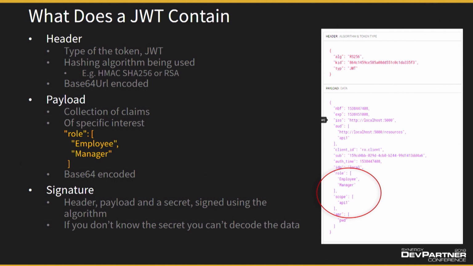You've seen a representation of this before. This is an example of the JWT. This is the decoded example. As you saw on Jeff's slide the other day, it's actually just a bunch of base64 encoded text, right? It's not human readable unless you decode it, although I'll show you how to decode it online. And it contains role, employee, manager, scope, API 1. So API 1 is saying that this is information for our API, so we know we are API 1, and this particular person has these roles.